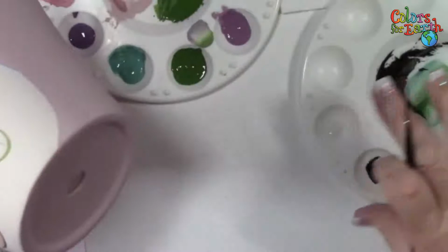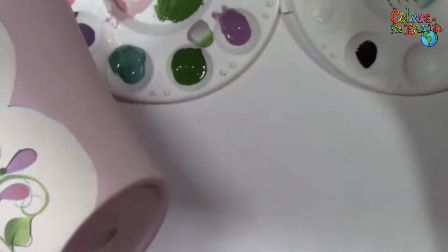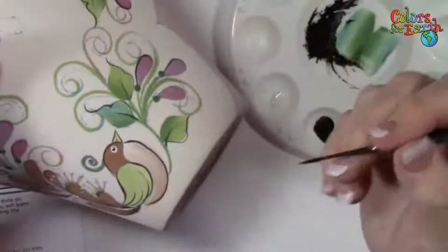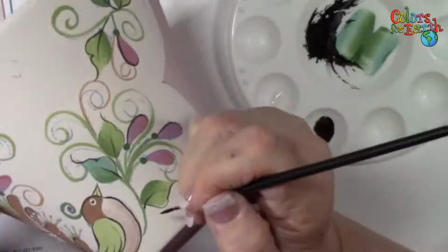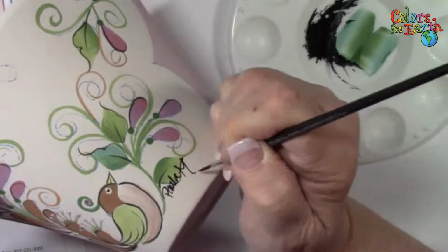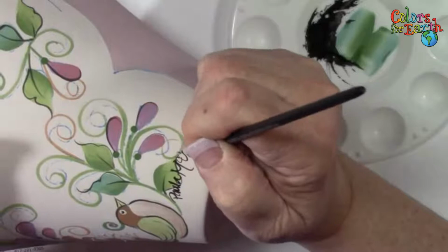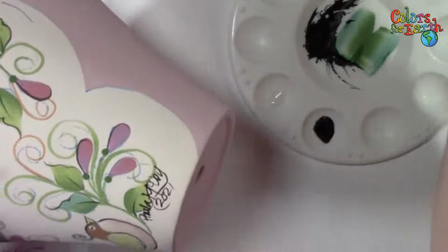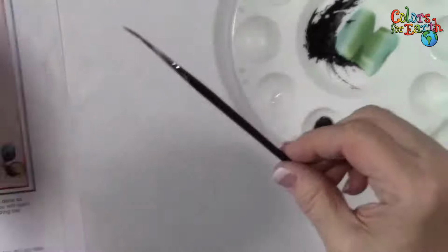Okay, all right, so I guess I need to sign my name on this one. I'm going to do it in black so that you can see it. The green you might not be able to see. I'm going to go back to that 3600 number two liner. I'm going to get that out of the way. Get that loaded nice, got a nice point. And I'm just going to tuck it in by this leaf and hopefully I can anchor myself enough. So practice, and I can't talk when I'm doing my name, sorry. All right, there you go. It can be done. You're just up on the tippy toes. Okay, on the very tip of that, okay?